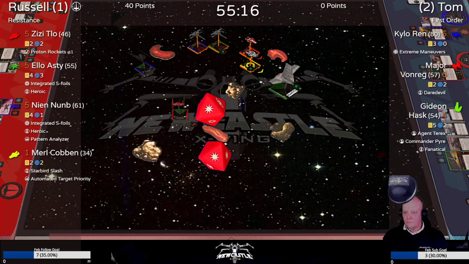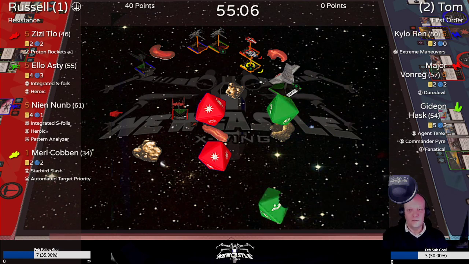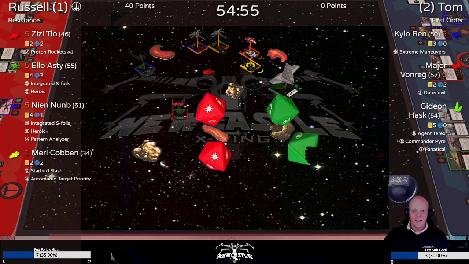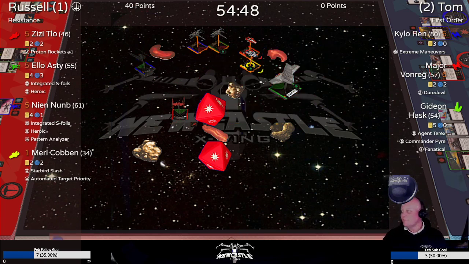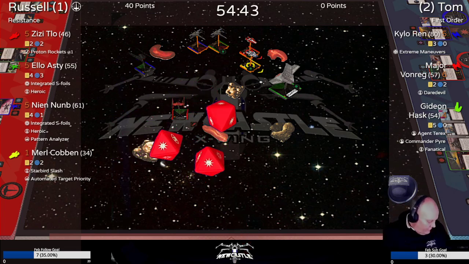So that's the 2 hits. No pressure here, Gideon, but if you fail... It's not looking promising. Oh, 2 shields. These green dice are horrendous tonight. Range 3. They're universally horrendous. They're sticking to the plan. 2 hits again.